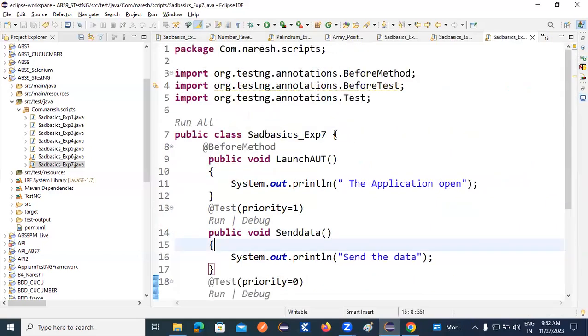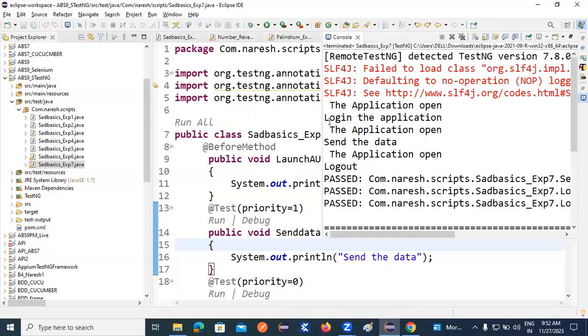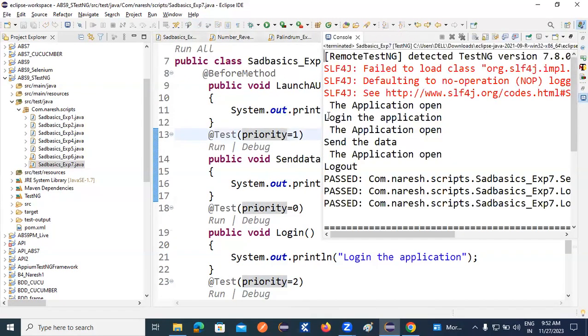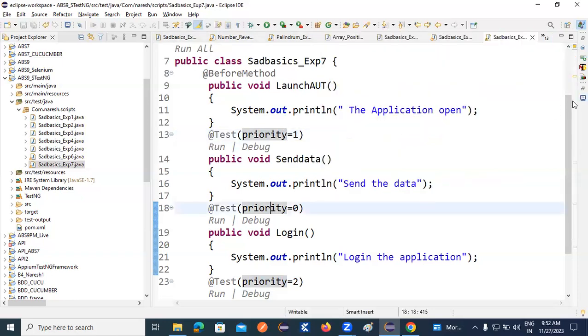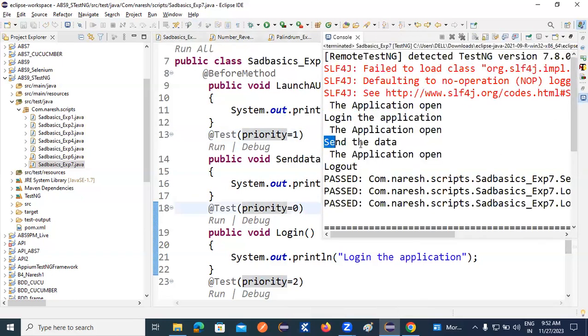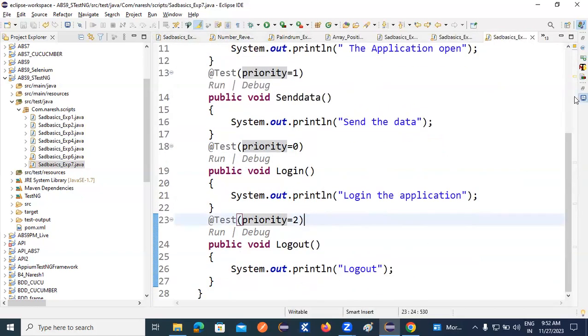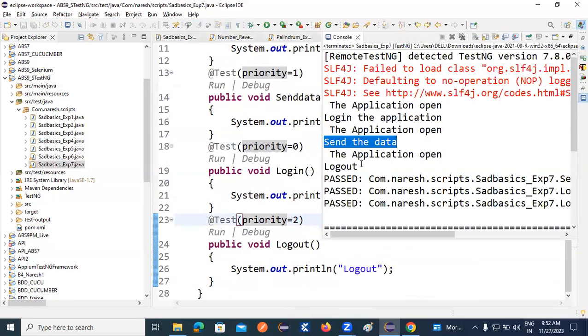See, what is the first one? Before method. What is the second one? Priority 0, log in the application. What is priority 1? Send data. What is priority 2? Log out.